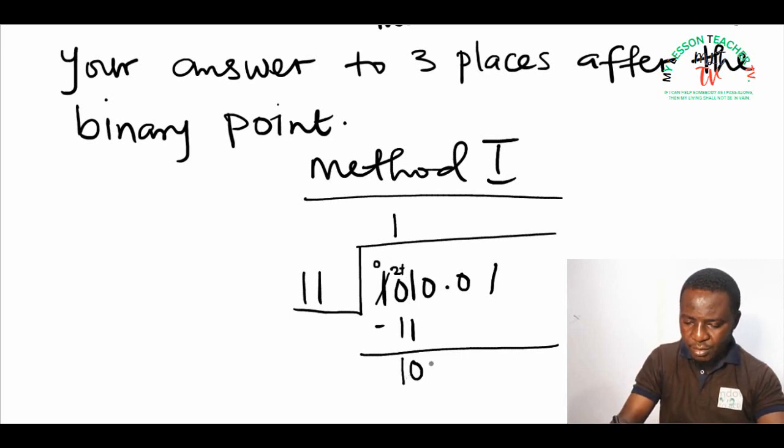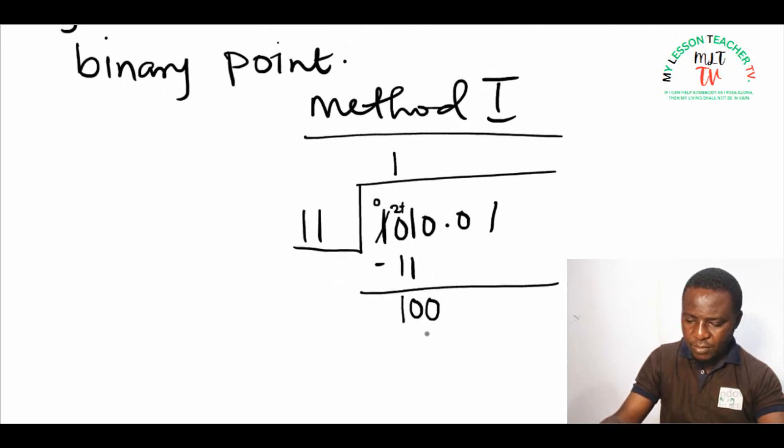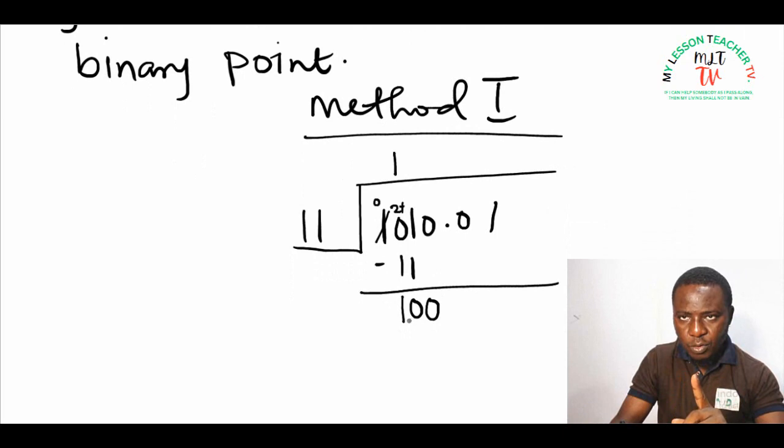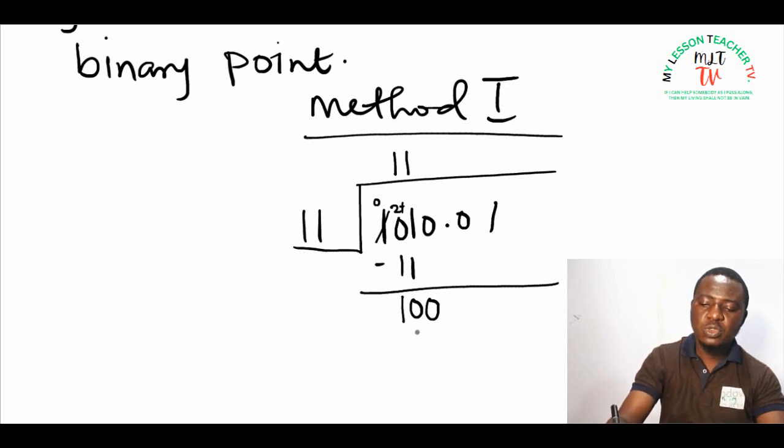Okay. Bring down the next digit, which is 0, and divide. Please follow this step. 101. What is 101 in base 10? 101 in base 10 is 4. This is 1 times 2 plus 0 is 2, times 2 is 4, plus 0 is 4. Why this is 3? So you can still divide because 3 can go into 4, and it will go how many times? 1 times. So 1 times 11 is still 11.